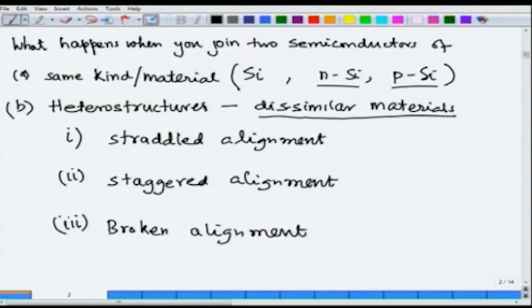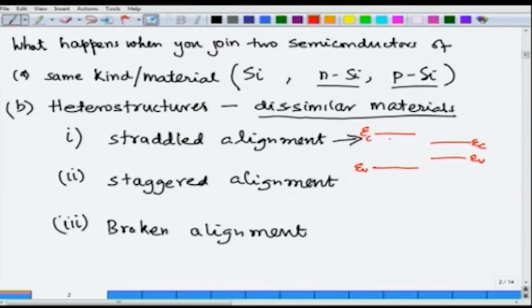What we mean to say is, for example, take this case. We are talking about something where we have a large band gap. One material has a band gap with EC and EV like this, but the other one has a smaller band gap. Now we have dissimilar materials, two different materials. The second material has a much smaller band gap. Its EC is here and its EV is here.